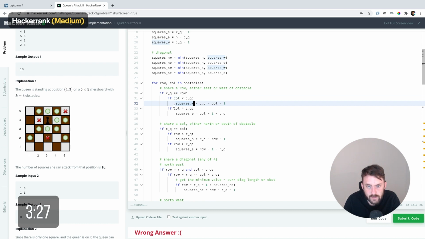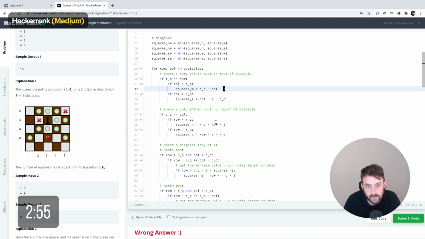So in this case 2 is less than 3, which is true, squares west of us is going to be equal to 3 minus 2 minus 1, which is 0. That's correct. If the column of the obstacle is greater than the column of the queen, squares east of us is going to be column of the obstacle minus 1 minus the column that the queen is on. I think that makes sense.